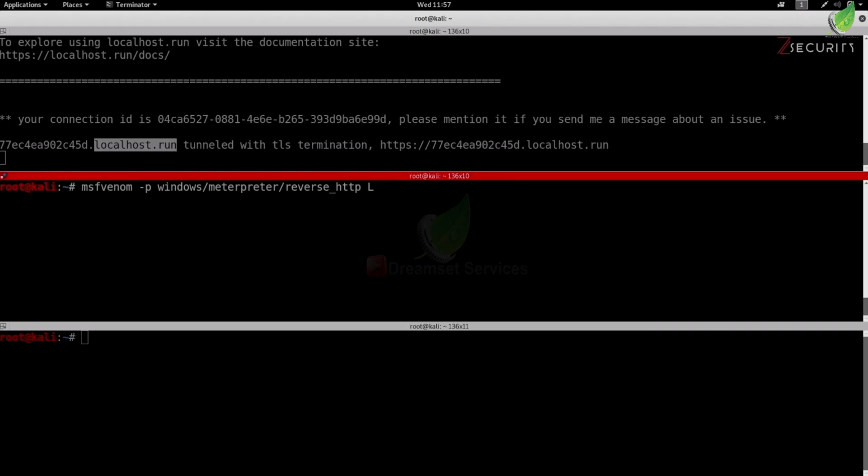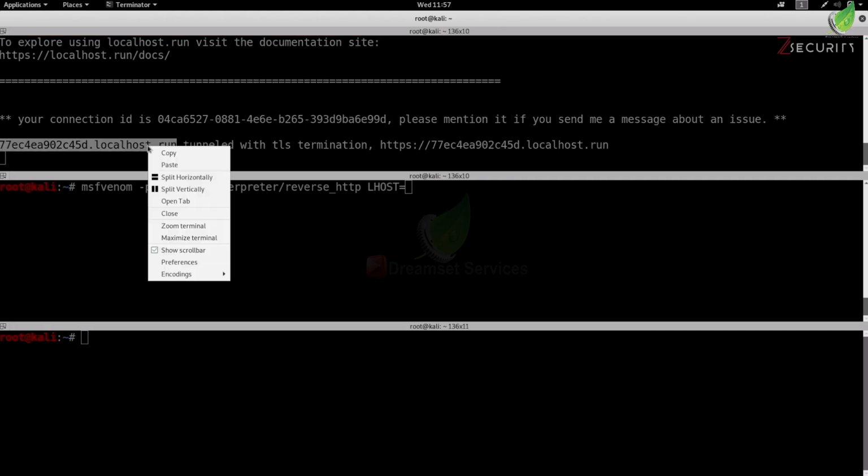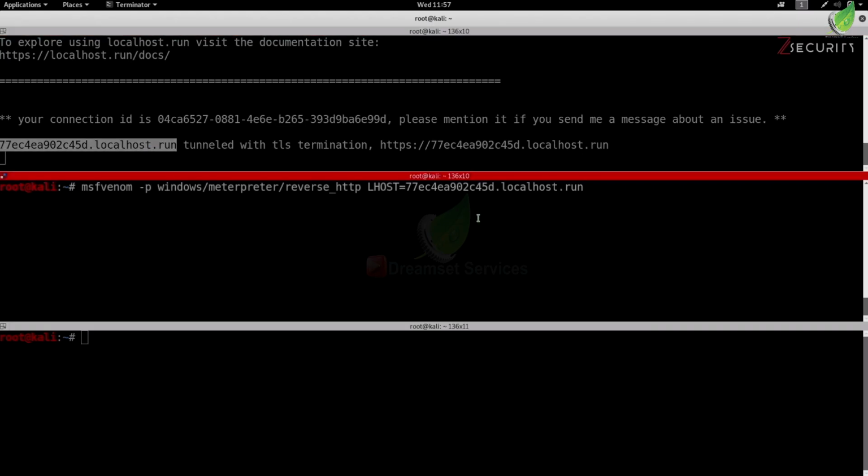We're gonna give it the LHOST, and usually in the LHOST we give it the IP of our current computer, but as I said, the IP of the current computer is private. It's only visible within this network, and I want to receive this connection from another computer that is connected to another network, so I want to receive it over the internet. Therefore, we're actually going to be using this address right here. This is the address of our SSH server that is configured to forward ports to us.